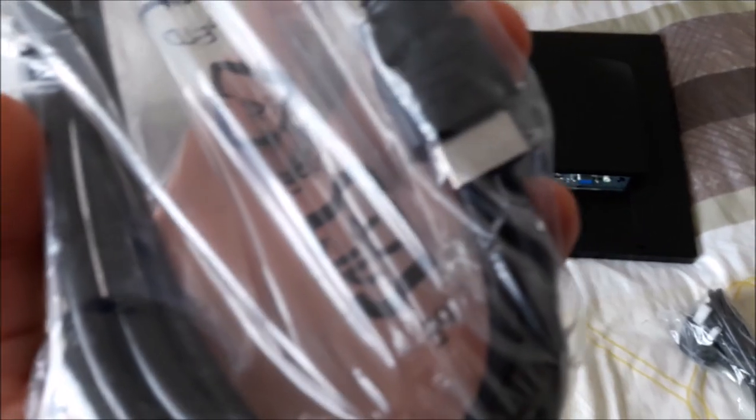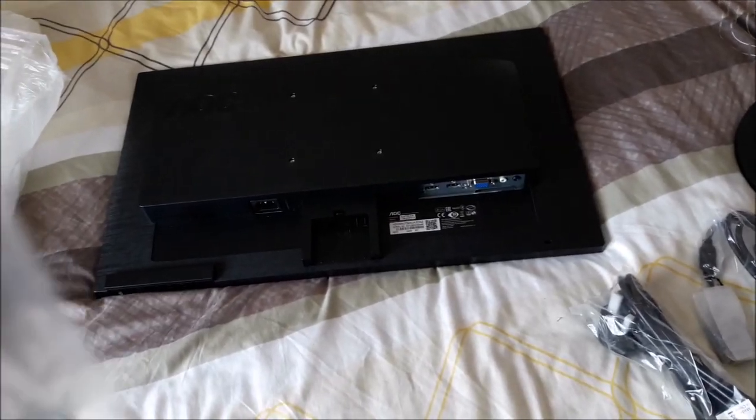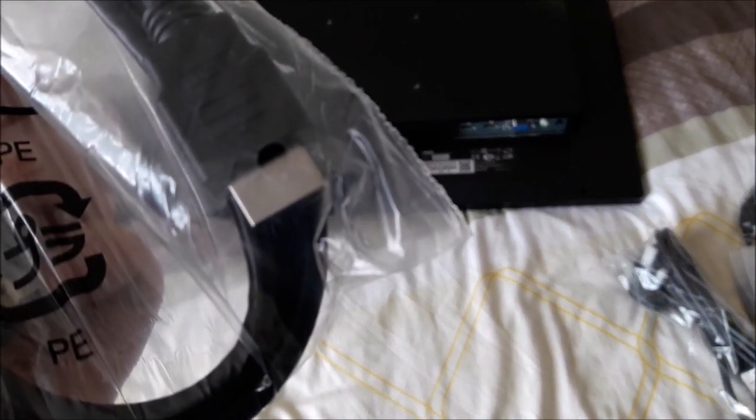Oh, this isn't even gold plated. Cheap cable. Focus. Let's go get a gold plated one somewhere. Heavy chair, get out the way. Move, chair, get out the way. Which one is it? Briefcase? HDMI.